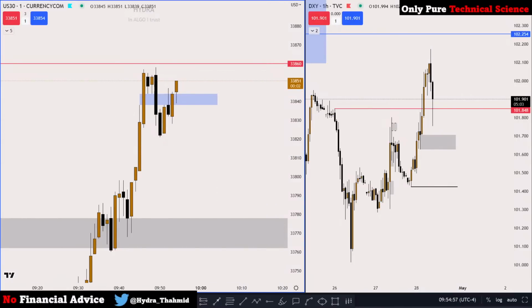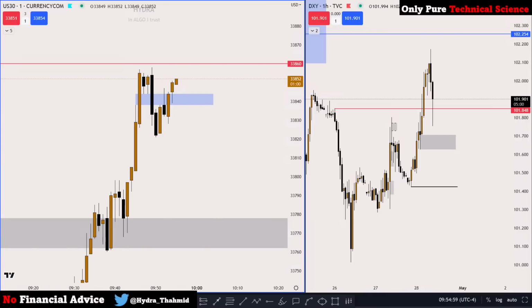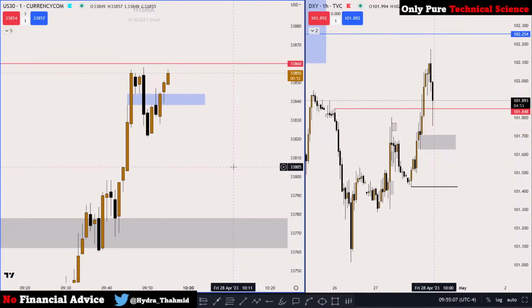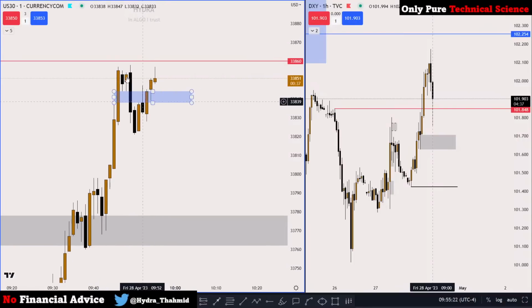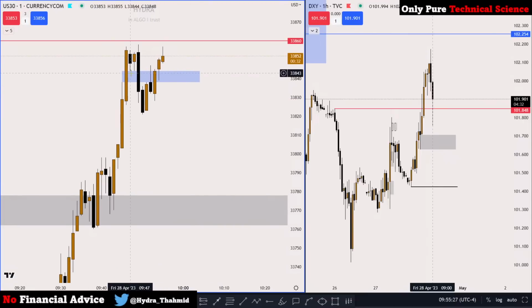In US 30, there was a bullish breaker at 430. At 430? What 430 are you talking about? When price got rejected from this BPR, right? I outlined it, and when this candle was printing, I told you guys that if price took this liquidity here, I would have entered here. And what do you see now? This BPR is getting failed. So BPR is a gigantic pool of liquidity. Price should reject from it, right? That's what we expect to see, but not every time.